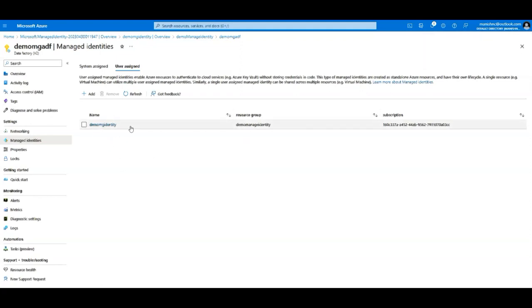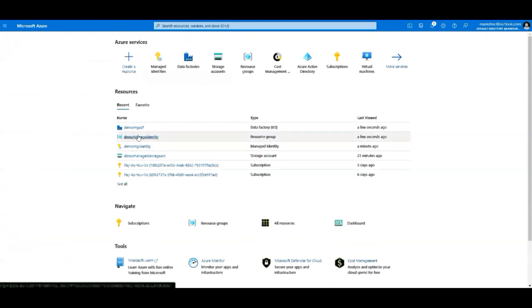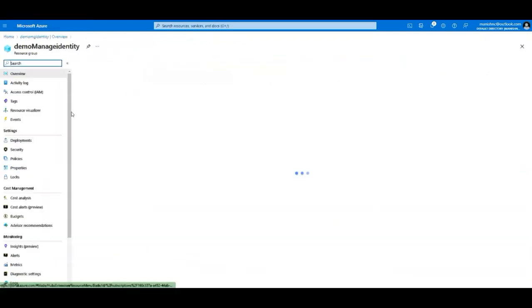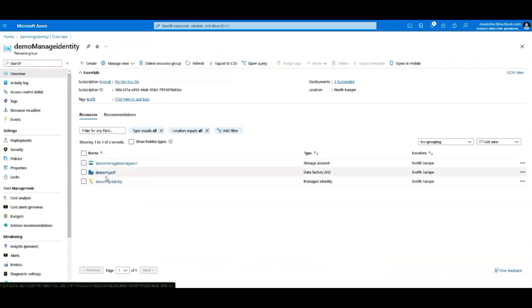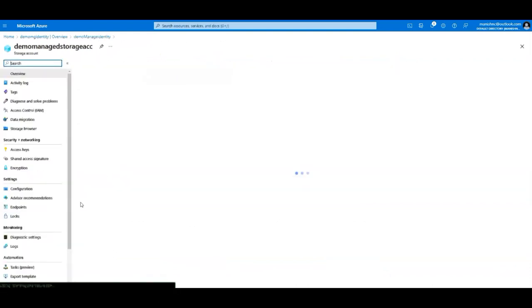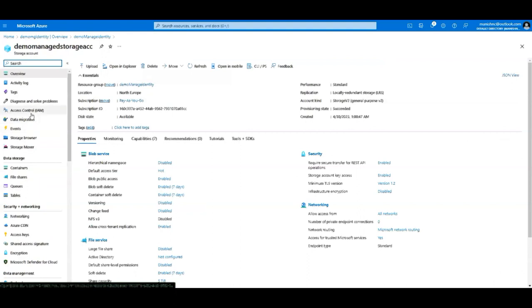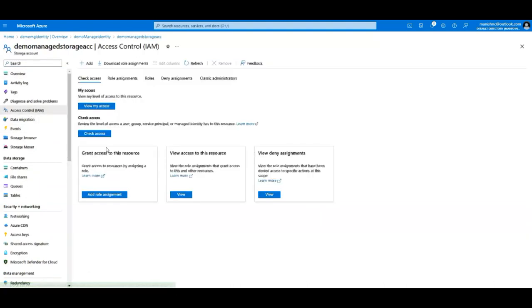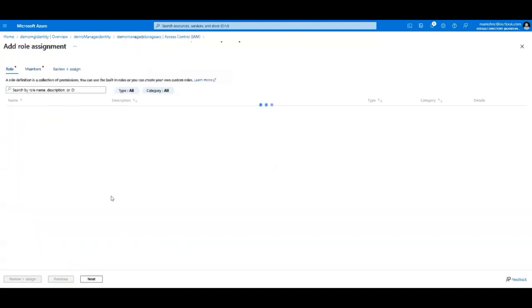Now this identity which I have created should have access on the storage account. So what I can do here is go back to the Azure resource group. In this storage, we will give the access, add role assignment.